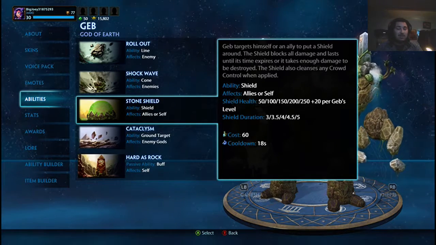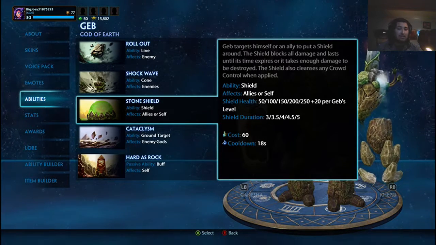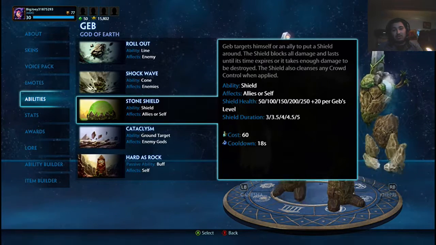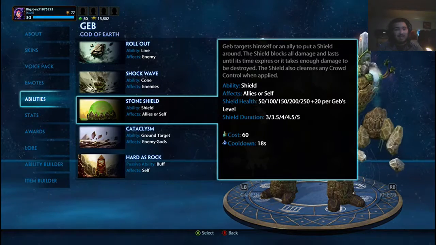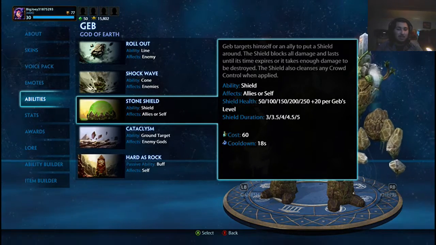The hard part about that is also getting the timing. If you use it too early, they could still be affected by crowd control. Also, if you use it too late, well, they died. So getting timing down is what makes Geb a little harder to use.